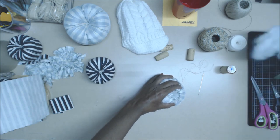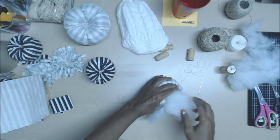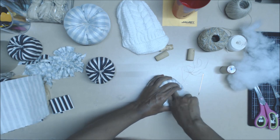Keep stuffing until it is so firm. You want it to be really firm. You don't want a pumpkin that's half empty, so you want to make sure it's fully firm.